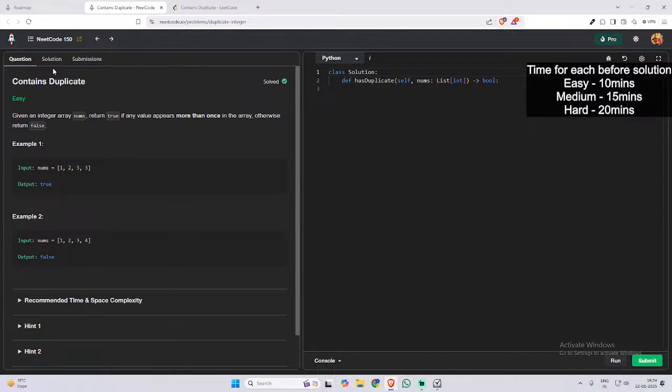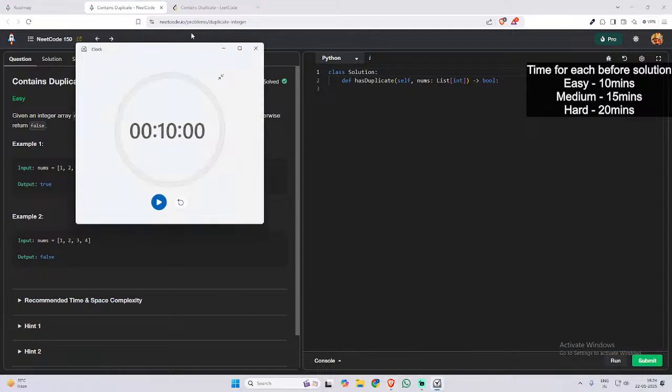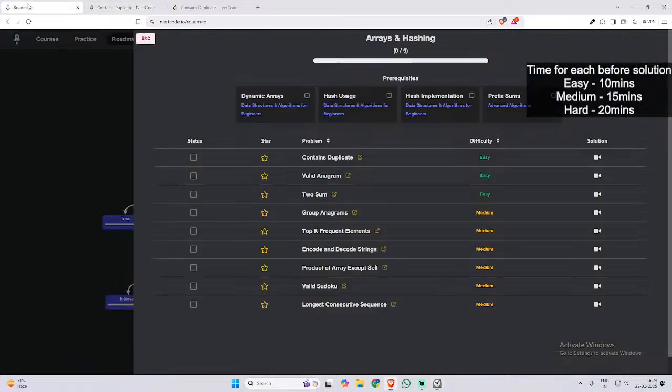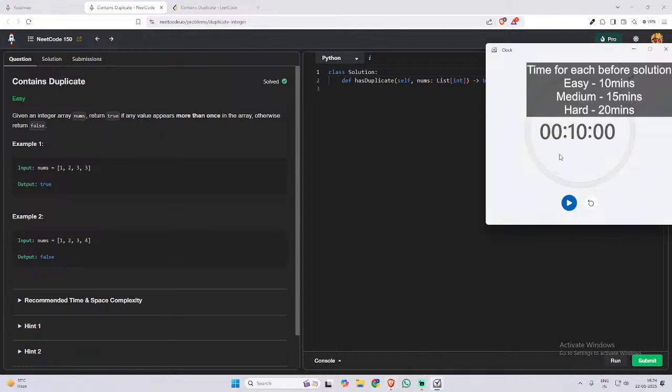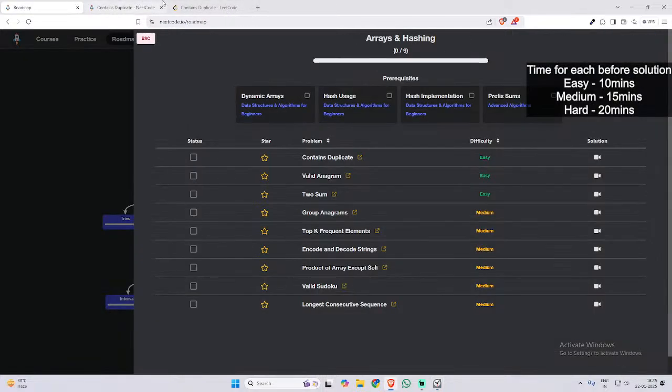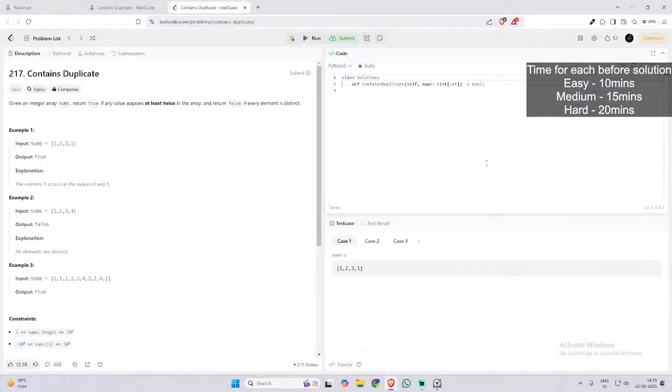On the top right side, you would see a timer. So what we'll do is set ourselves a timer of 10 minutes for easy questions and 15 minutes for medium questions. For hard, we will not be doing it right now. Mostly I should be able to do these in 10 and 15 minutes because I want to be able to come up with solutions fast and in an efficient way. To start off, we'll begin with the first question. I have previously done these questions, so if you ever see any piece of code out here, we will reset the code and start again, fresh.